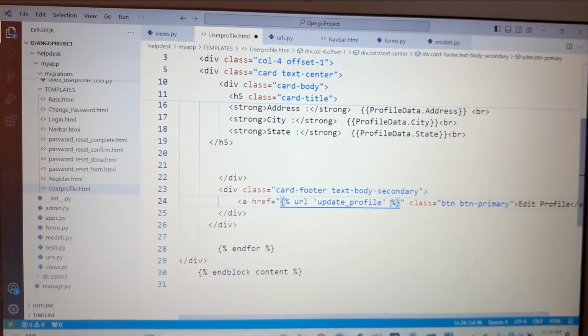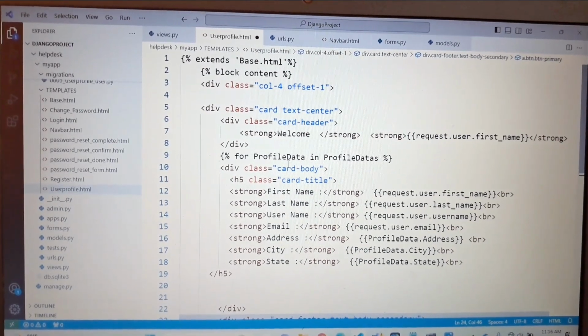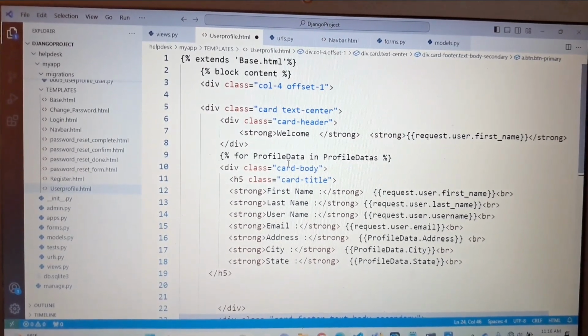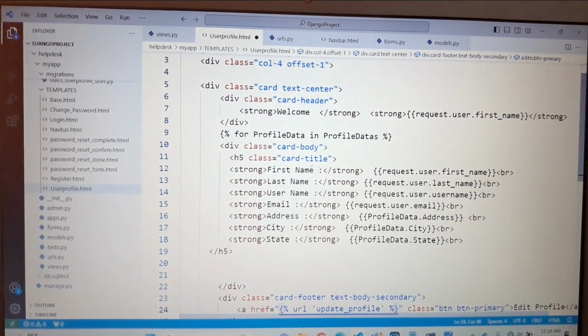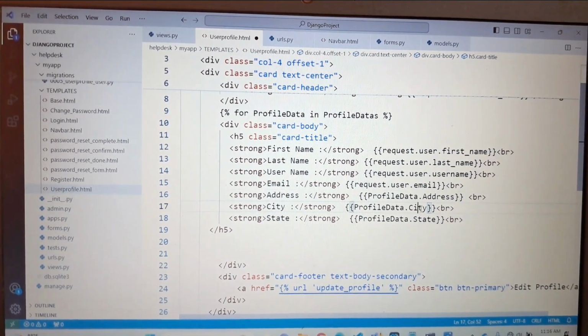So as I told you, I want to pass the ID. So that ID, from where is it coming? As I told you, each and every model has an inbuilt ID column. So what is the syntax? See, profile.address is going to give the address, profile.data.city is going to give the city, profile.data.state is going to give the state detail.